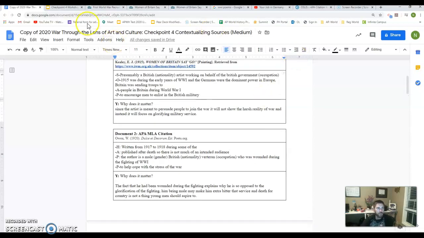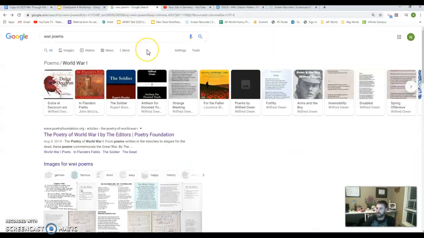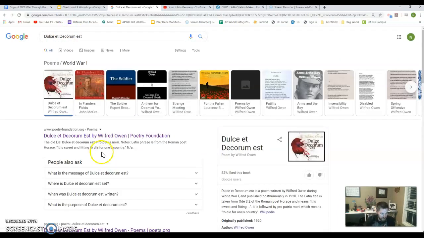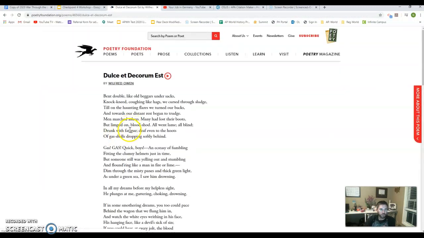So I'm going to X out a few things so I have a few less tabs that I'm working with. And so I want to find a poem because I want to have a variety of things for whatever reason. So I picked poem and I just typed in World War I poems. And hey, there's the first in the public domain. Let's see what the heck this is. So there's Dulce et Decorum Est. Sure. So I've clicked on this.